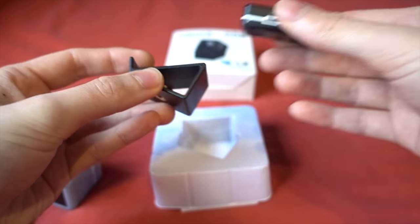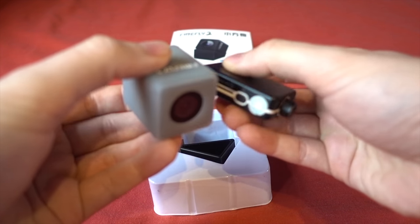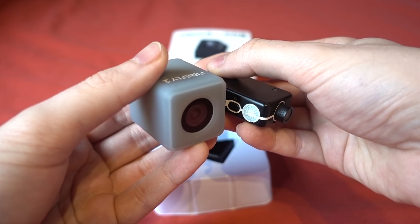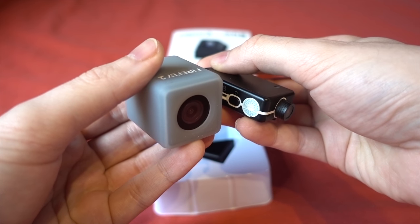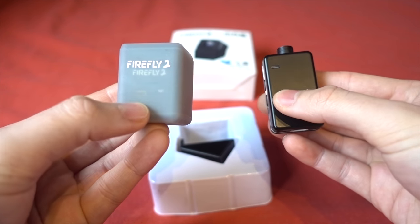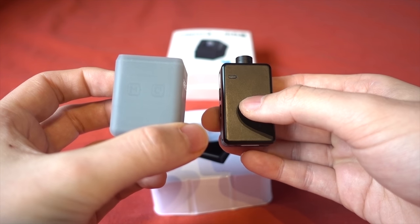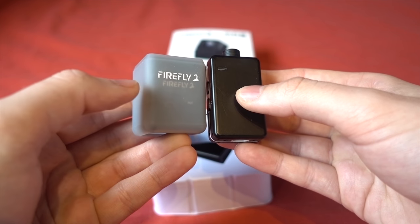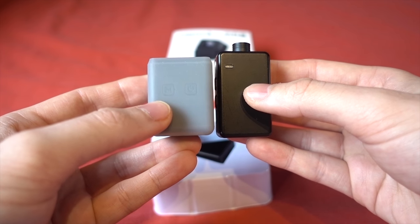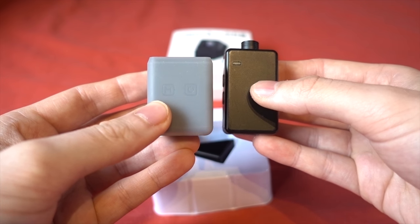The Firefly 2 does have a slightly bigger battery at 500mAh against the 300mAh of the Mobius Mini, and they say that you can get up to an hour's worth of recording out of it, but I think that's just marketing speak because the camera can also record in 720p, and when I recorded in 1080p 60, I got around about 40 minutes out of it, which is respectable. However, the Mobius Mini can do about 30 minutes, which isn't that far off, but the Firefly 2 does win that one.